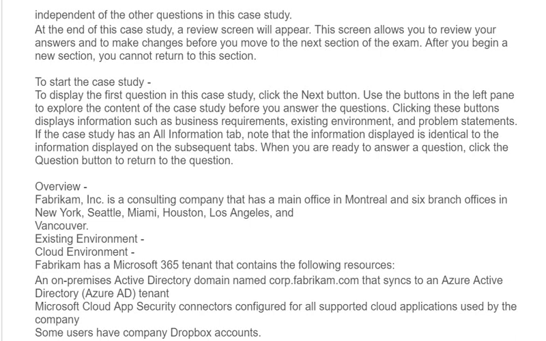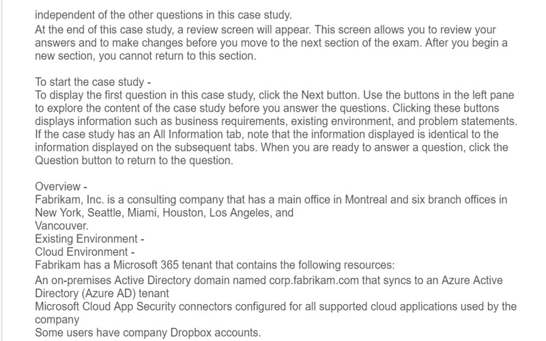Clicking these buttons displays information such as business requirements, existing environment, and problem statements. If the case study has an All Information tab, note that the information displayed is identical to the information displayed on the subsequent tabs. When you are ready to answer a question, click the Questions button to return to the question.